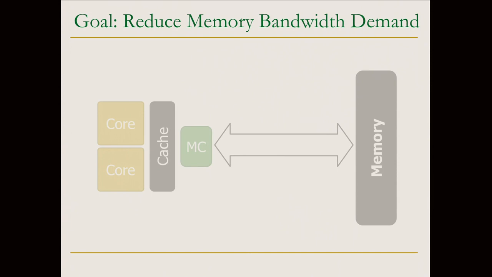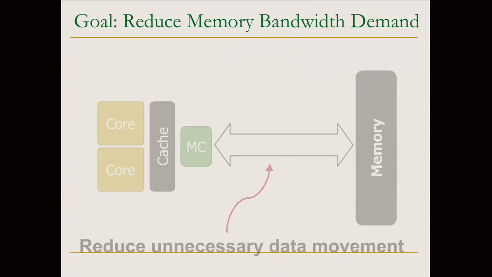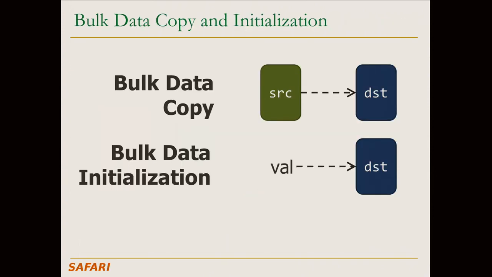And it's in general a good goal if you want to have a good system, because you want to exercise this memory bus as little as possible because it doesn't have enough bandwidth, it has high energy. So we want to reduce the unnecessary data movement in this work. And this work tackles two key things that affect data movement: bulk data copy and bulk data initialization. Bulk data copy is when you copy a bunch of source data to a bunch of destination locations. Let's say you're copying a page to another page, 4 kilobyte page. Or you're copying a 2 megabyte page from one location to another location.